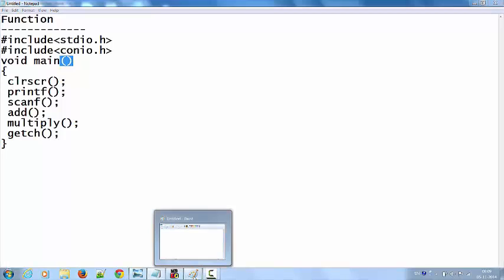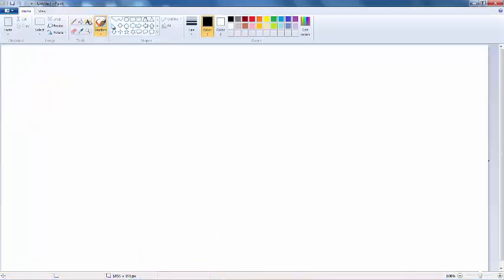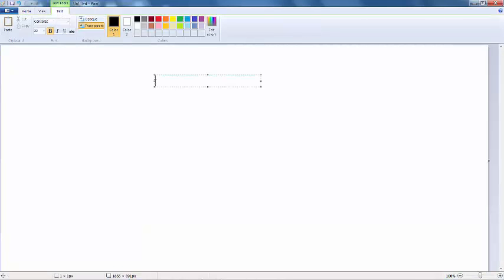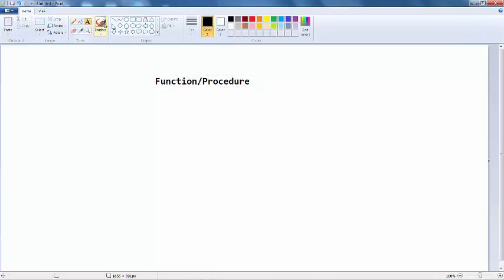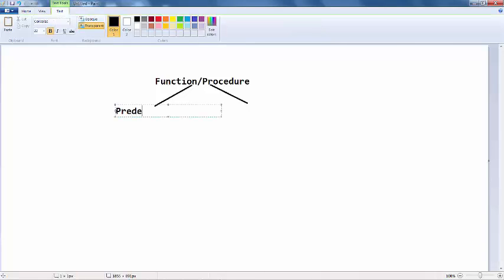Mainly a function, or procedure we can also say, can be categorized into two types, that is predefined functions and user defined functions.